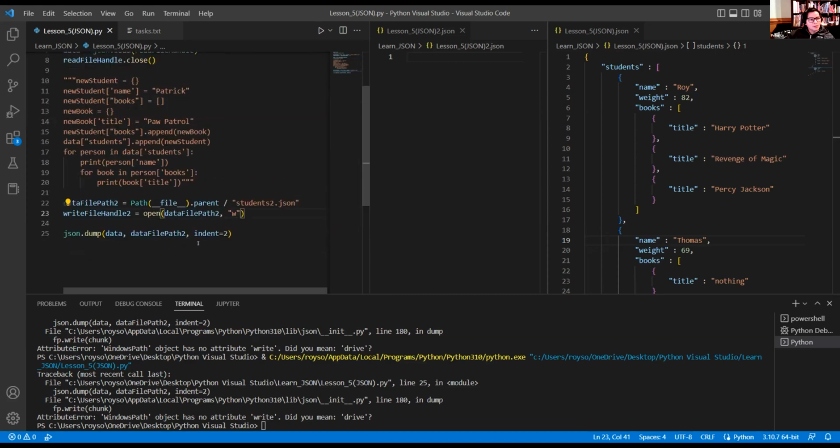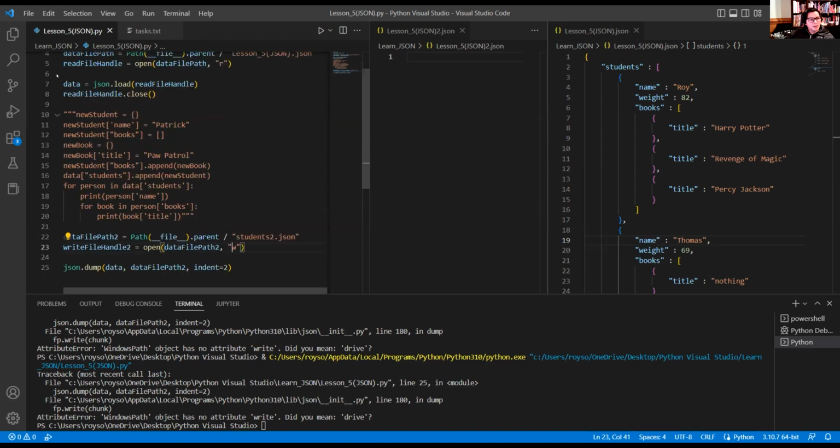Where is the data? Like, go up a little bit. The data you read in. Okay, and line 25 is complaining about dump. Data file path 2 is equal to path of parents / JSON 2. Data file path 2, everything looks fine to me.